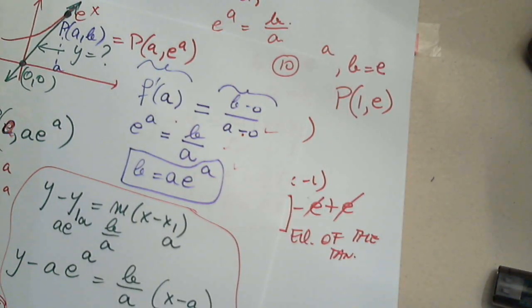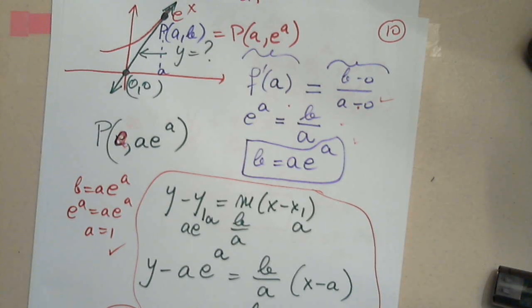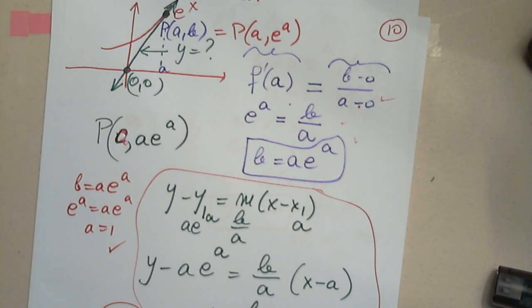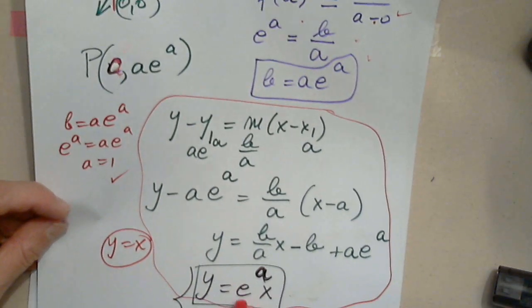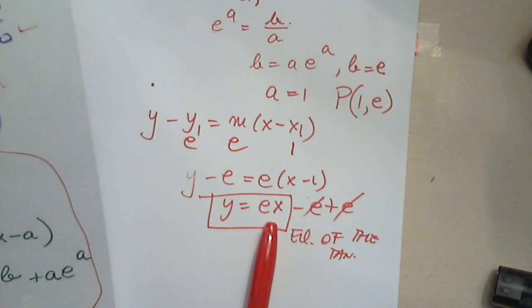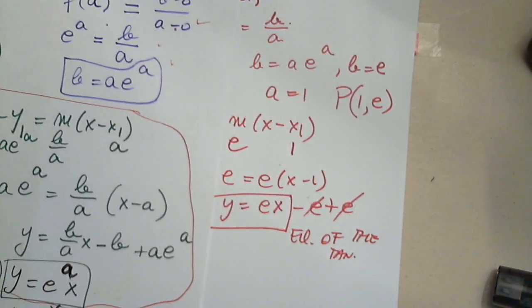Well, thank you for bearing with me. Sorry about that. Thank you for being patient. Yeah, that was the issue here. So this is a, indeed. There was no mistake here. So this is a, comma, a, e to the a. But that was what I needed to find a, so it was just ex, exactly what we got. In a slightly different way, but that was it, with a equals 1.